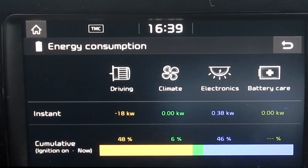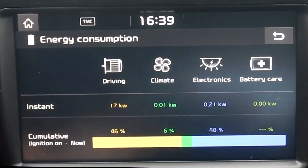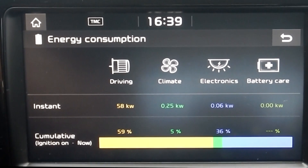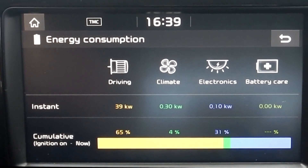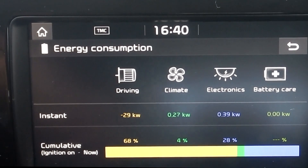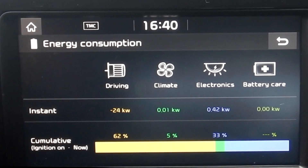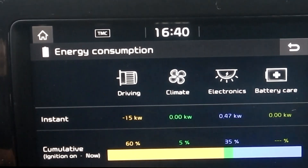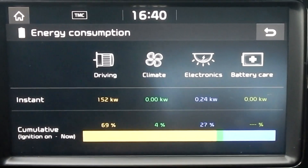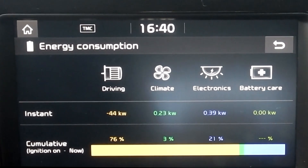There's no dash cam running this time. This is just a test to see if you can see the display well using my suction cup that is actually hanging off the sunglasses holder on the ceiling of the car. From the looks of it, yeah it's a bit wobbly, but it could be the optical stabilization of the camera as well. It's a small Nikon action cam — the AW130 — with optical zoom and I think also optical stabilization.